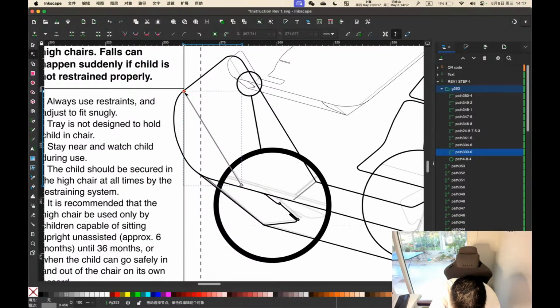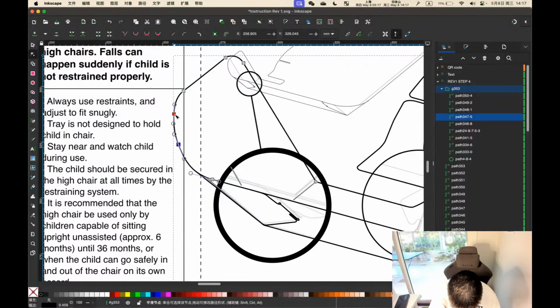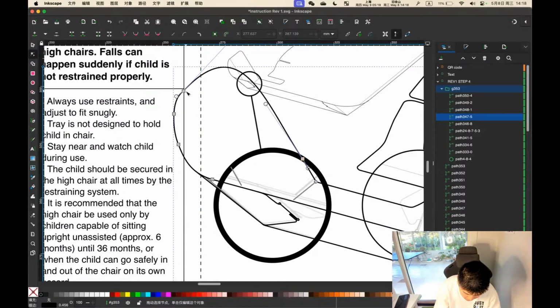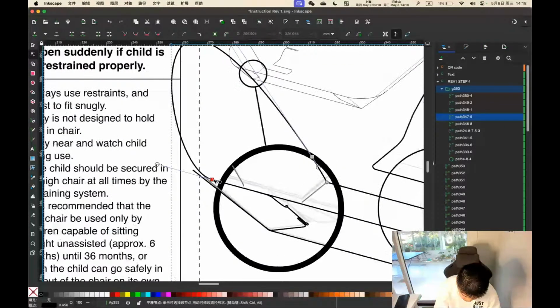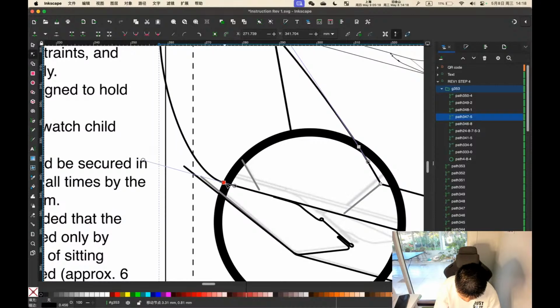So for this one, it only goes here. This one, I'm gonna delete that, that, that, that. Boom. Okay, shoot. This one needs to go here. One goes here.